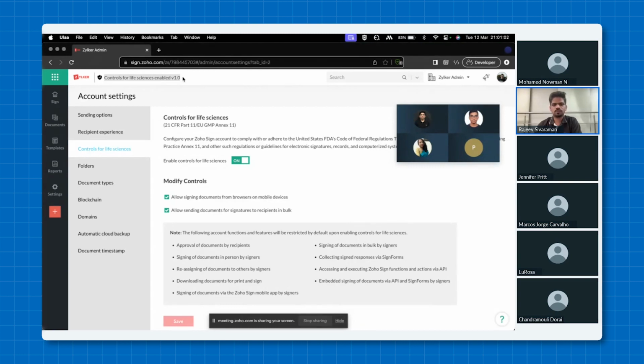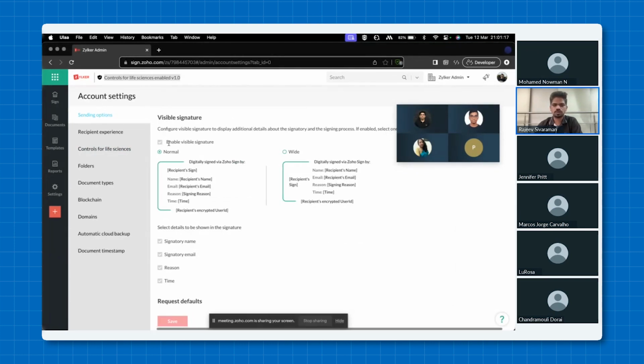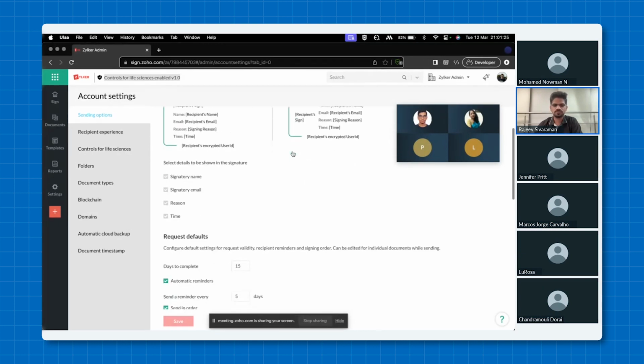The same will be found in the email request as well. Once this is enabled, by default, the visible signatures for the signature manifestation get enabled, and you can't disable this. But for better formatting, we offer both normal and wide mode of signatures.